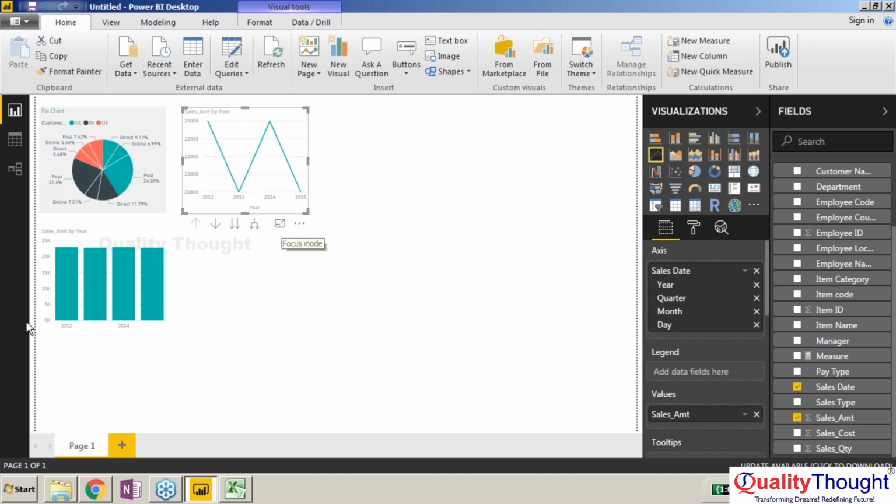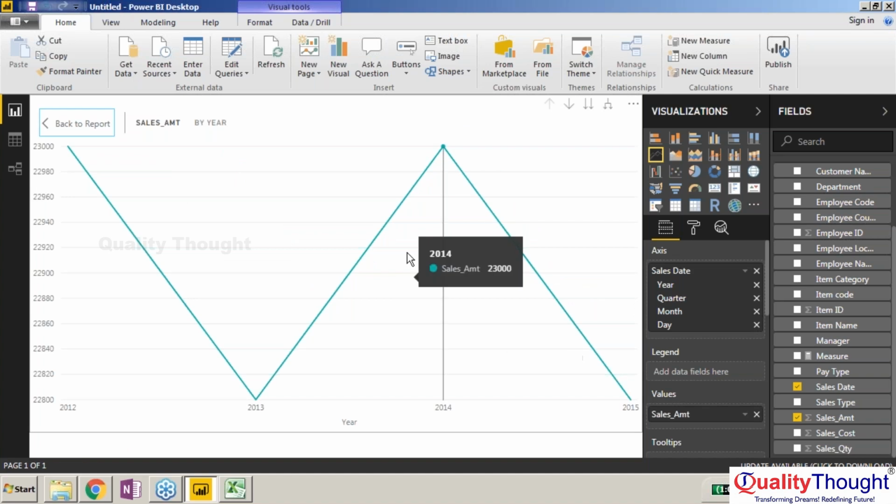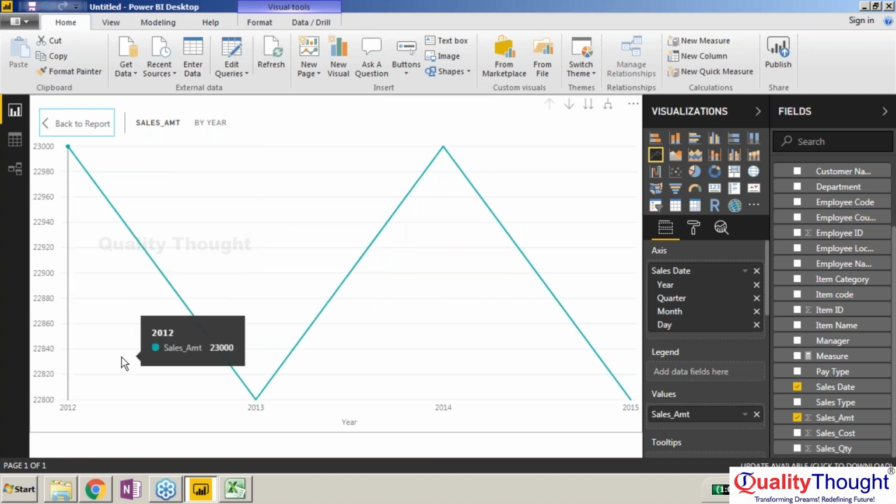First of all, let me just remove this part. I don't want that part. You can take a look at this. This is how it is looking like. Now I wanted to expand this one. I have expanded. You see that this is the line chart, how exactly it is showing you in 2012 and 2013 and the 2015.